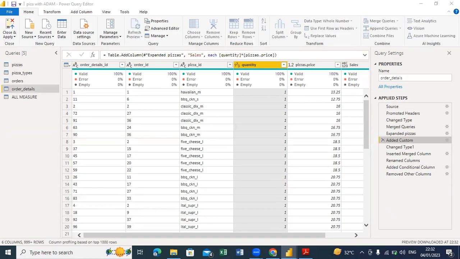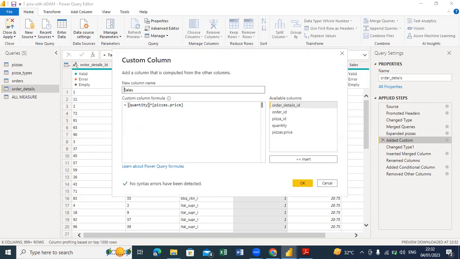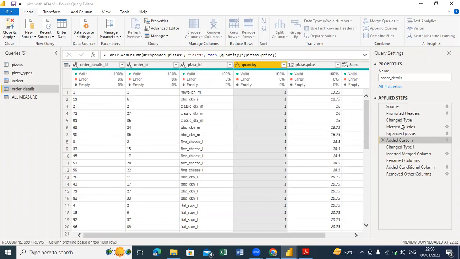Other details. Let me see how we get this column. Sales column. Did we hide a new column? Which column is this?